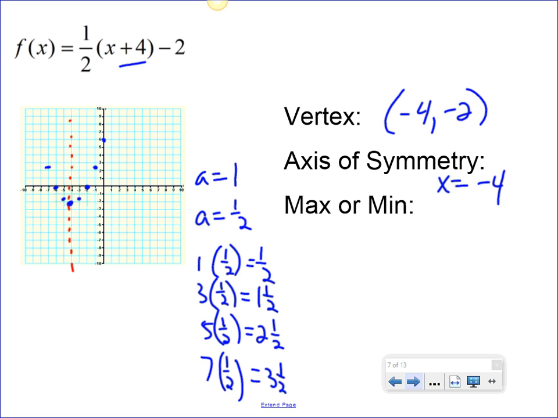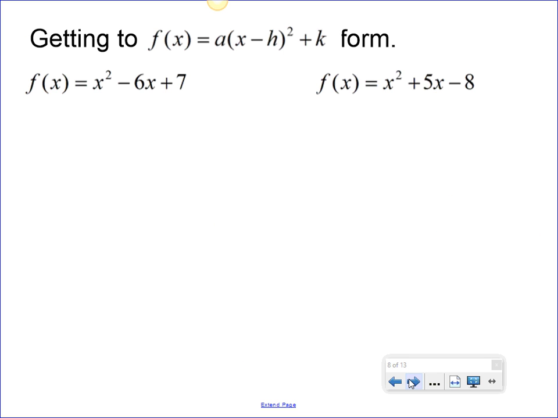Again, this may be a little more work than the other ones, but still not that difficult in the grand scheme of graphing. And you've got these nice, neat points, as simple as that. So again, this time I got back to a minimum. That minimum in this case is -2 when x equals -4. Okay, hopefully that makes sense. The next thing we're going to cover in the next video is how to get to this form.